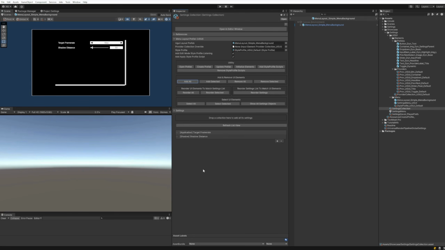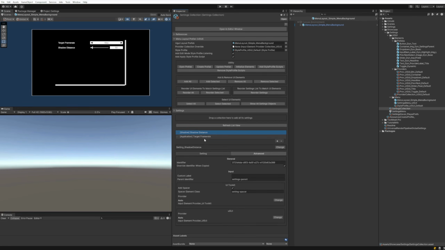Now, for example, if you rearrange your settings in the list here, so say you want them in this order, you can do it and then choose one of these options here, reorder all or reorder selected. Reorder selected meaning selected in this list. So let's go with reorder all, and it will automatically reorder all the settings.